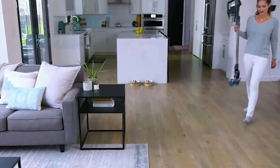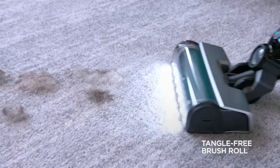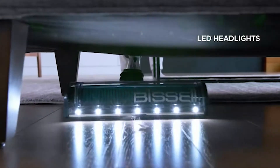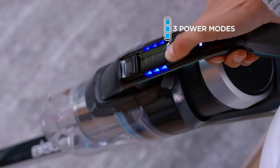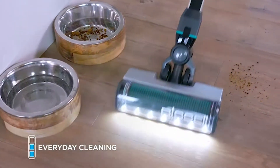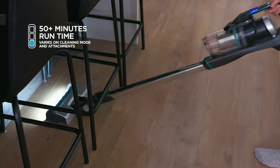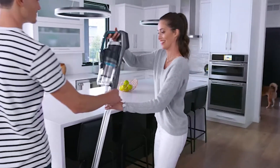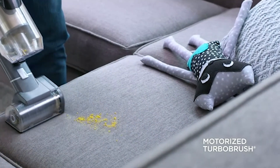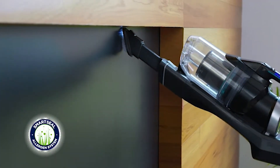Number 1: Bissell Icon Pet Cordless. Living with a pet that sheds means being on constant alert for accumulating hair around the house. Fortunately, Bissell's Icon Pet Cordless Vacuum is designed with shedding pets in mind and is capable of removing hair wherever it turns up. Simply switch between the 7-pound vacuum's regular and max cleaning settings while moving between hard floors and carpets. Use the handy attachments and even convert it to a handheld model when it's time to clean the car. The Icon Pet features designs specifically planned to keep hair from tangling or clogging its internal workings before reaching the dirt tank — no amount of hair will entangle this model, regardless of how much your furry companion leaves behind.